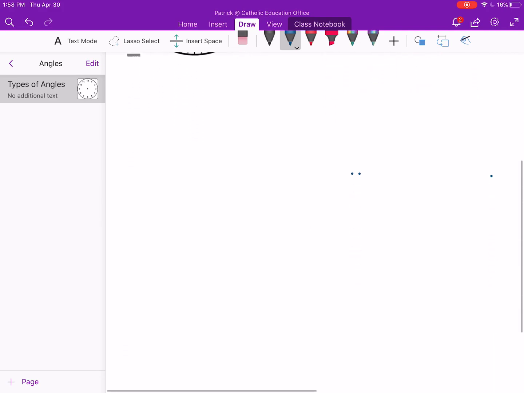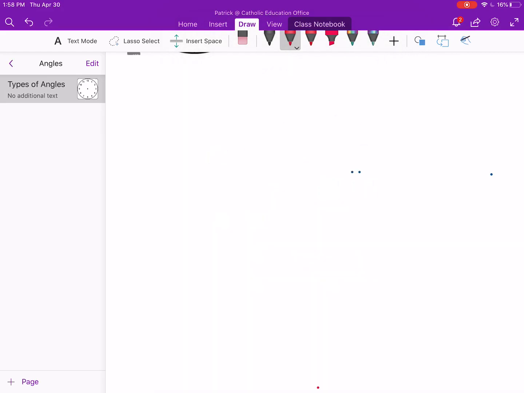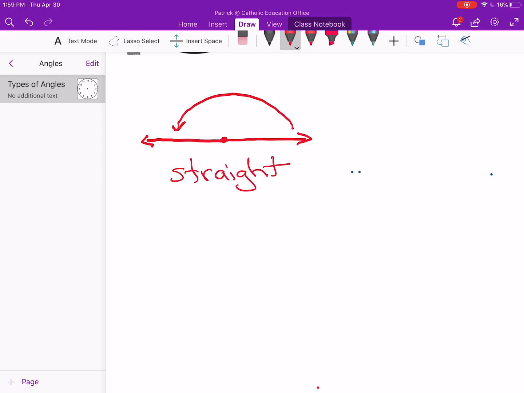So I'm just going to move this up so you can see. And I'm going to change it to red here. So the easiest angle is if I have, let's say this is the point to start it, and I have my arm coming out. When that rotates all the way over to the other side, so it just looks like this, it looks almost like a straight line now. That's called a straight angle. And so you just have to think of it as a straight line. Well, it's not just really a straight line. It means that it's rotated from here and turned all the way over to here, but it's called a straight angle because it looks like a straight line. It's actually turned 180 degrees.